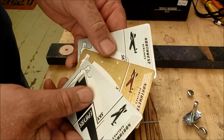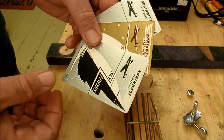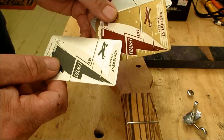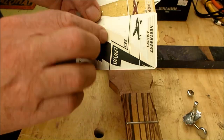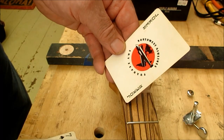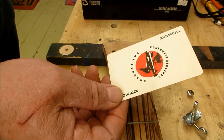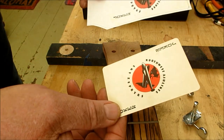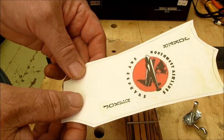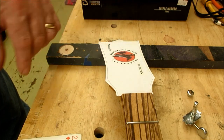You remember the playing cards? Again, these are really rare. If you see them, scoop them up. I do have a collection of them. I've had a harder time running across this color than these. Anyway, I have a Joker card, and using a scanner, I digitized this card and made the headstock graphic. So I'm going to put that on there.